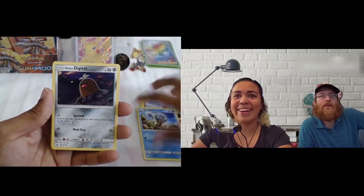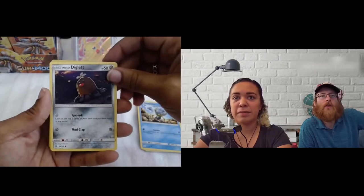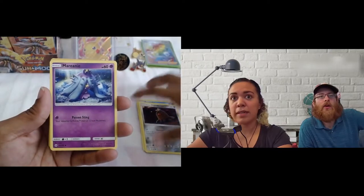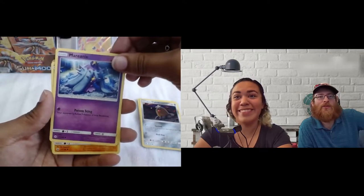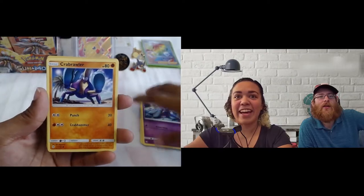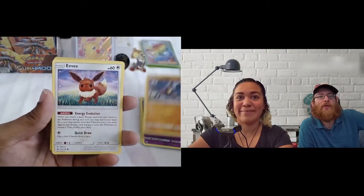Diglett. Yay! Okay, I love all these OGs, but they're different regions. So that's the same one as the one from earlier. Yeah, you got her again. Marini. I guess we're going with that. It's got a poison thing. It's only got one ability, guys. Okay, we got him again. Crab Waller. There you go. Sounds a little better.